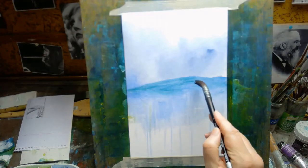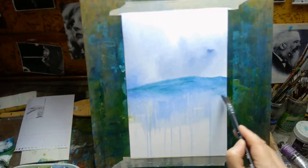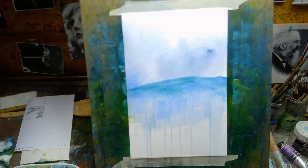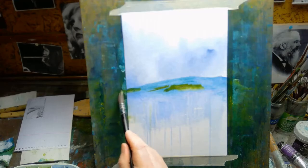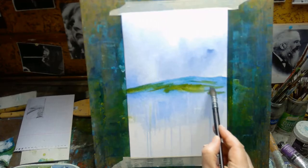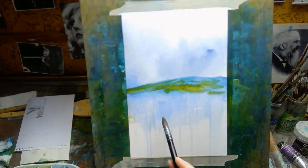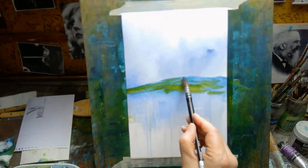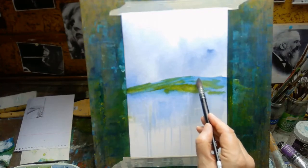In terms of brushes, again, I wouldn't recommend any specific brand. I've used a few different ones. It's more, for me, the shape of the brush is a big thing. So you can get mop brushes, and this brush that I'm using is a mop brush. You can also get, say, flathead brushes. Some people use the Japanese style hake brush. I think you can work with either one. It's just what you're used to and what you prefer. So when you're getting started, maybe get one of each and try it out, see which one you prefer.